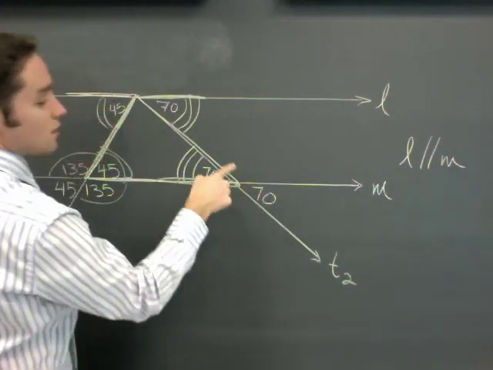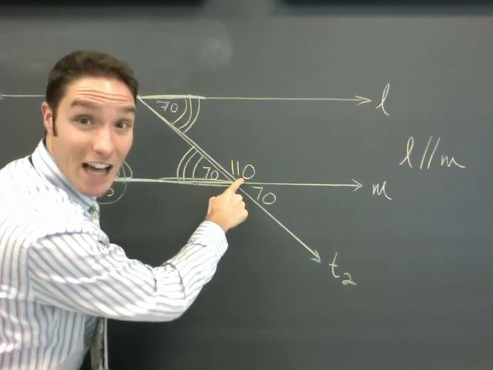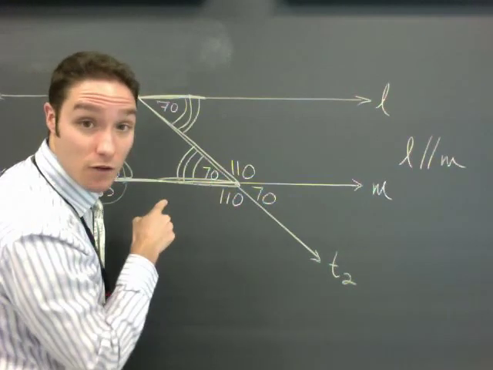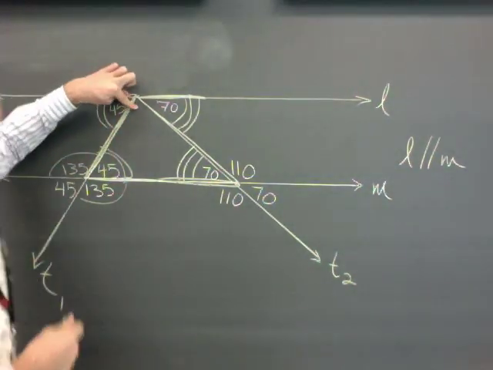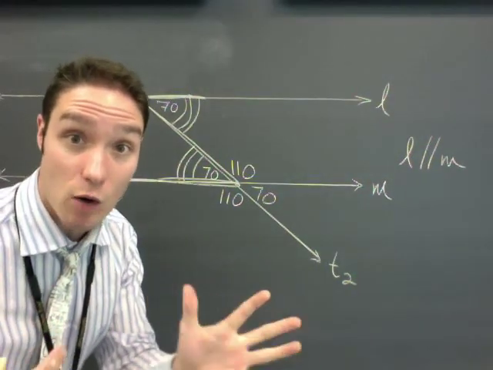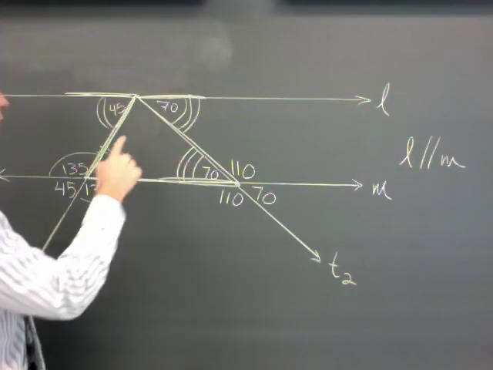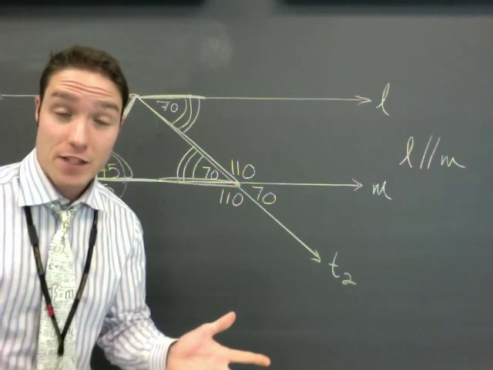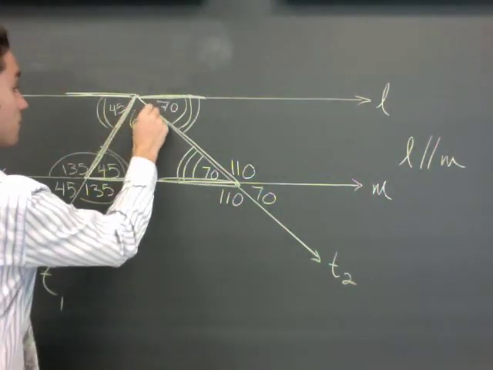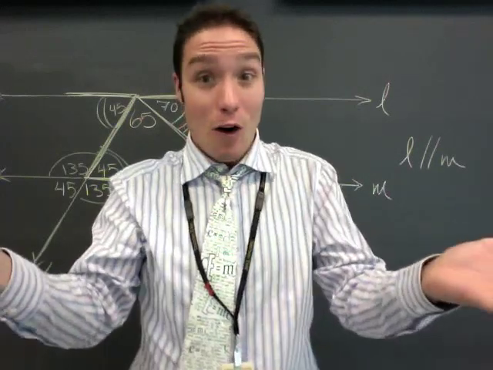Okay? Oh, vertical. 70. This must be 110 because together these add up to 180. They're supplementary. They're on a straight line, a linear pair. And 110 must go down here because they're vertical angles. What am I missing? The summit of this triangle, the vertex, right? Well, all angles in a triangle add up to 180 degrees. So let's find out how many degrees I'm missing. So 70 plus 45 is 115. Subtract that from 180 and you're missing 65 degrees. And we're done. We filled in every angle. Could it be any easier or more fun?